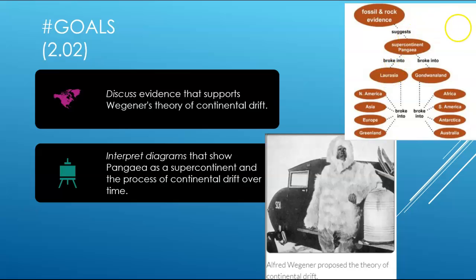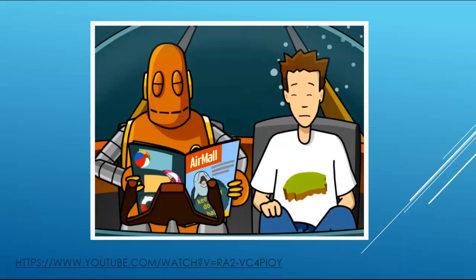And when he followed the evidence and when he followed the way that those continents could have possibly broken apart, he saw that they may have shifted into two separate pieces, and one of those pieces eventually became the continents of North America, Asia, Europe, and Greenland, and that second piece broke into the continents of Africa, South America, Antarctica, and Australia, and we'll look at some of that evidence in the form of fossils that he saw.